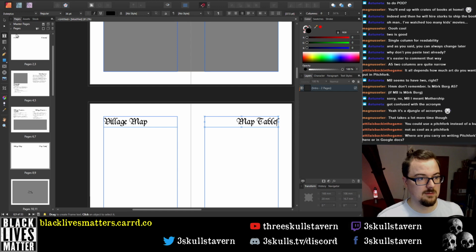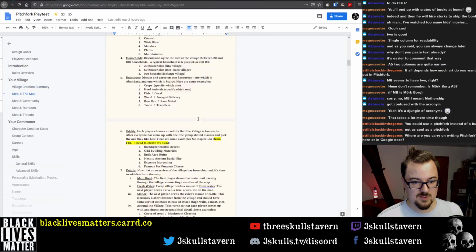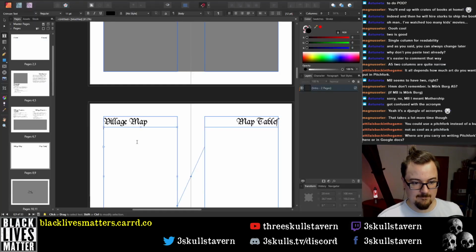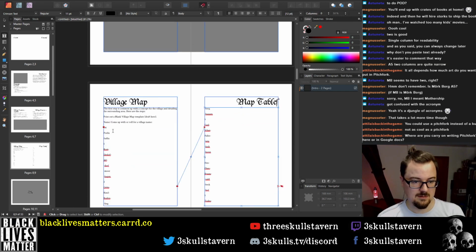Map tables. Okay, and for this one, I'm going to be doing something a little bit different. So for this one, I'm going to say step 1 is creating the map. So all this, selecting, pasting in here, but oh man, that is not coming up well.